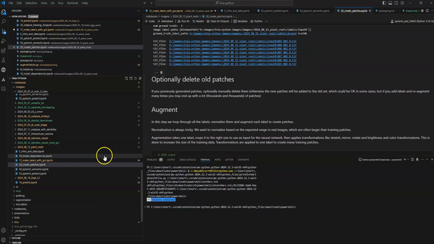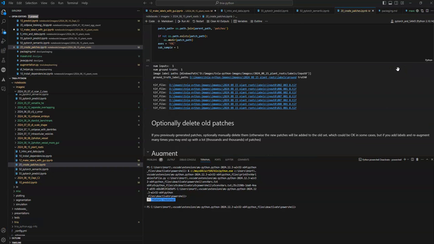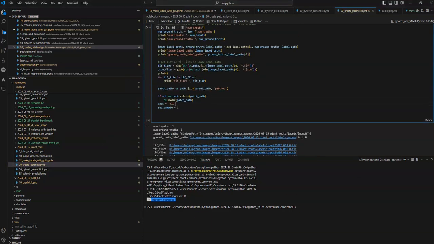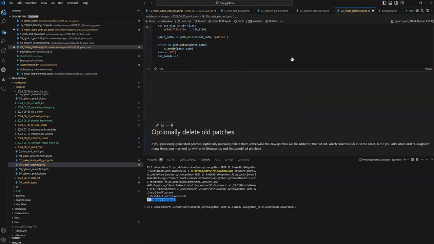So how do we train a neural network with just 3 labels? How do we expect to get good results? Well, we use augmentation. This second one of these other notebooks, number 20, it augments. So we make a bunch of patches from the labels.